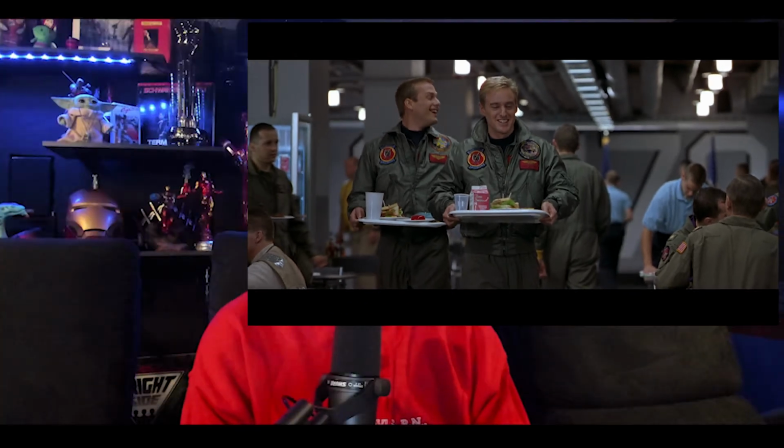I called it Ambient Contrast because we have the scene here where Gene Hackman has his meeting inside of his quarters on the aircraft carrier, and then the scene jumps at about the 7-minute mark to the mess hall of the aircraft carrier where Owen Wilson and his pilot are getting their dinner or whatever, and they're walking across. But jump back and forth on this scene a couple of times and listen to the ambient sounds, the hum that's going on in Gene Hackman's room, around your room, putting you into that room.